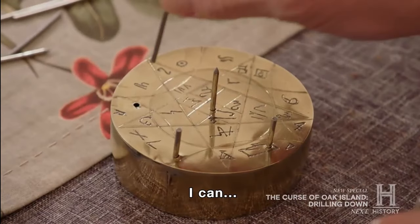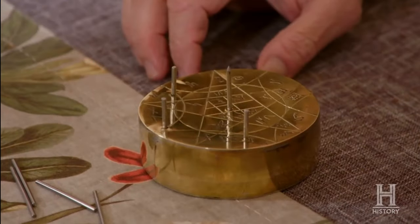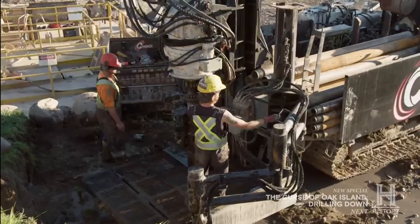Not to be outdone, Professor Gaspani researched it and built his own abattoir. He demonstrates how you would use it, so you would know the correct place for the boulders and know the woman's cross. In the money pit area, the drilling begins at the first target called borehole Avanti 1.